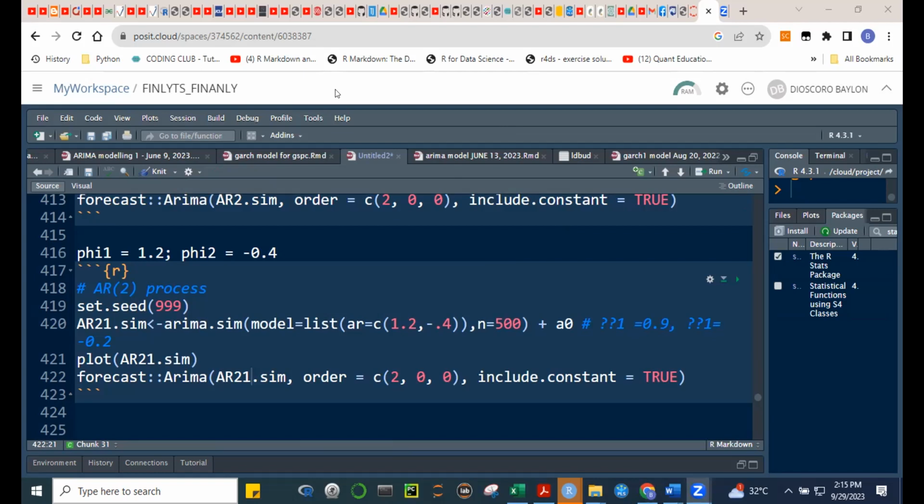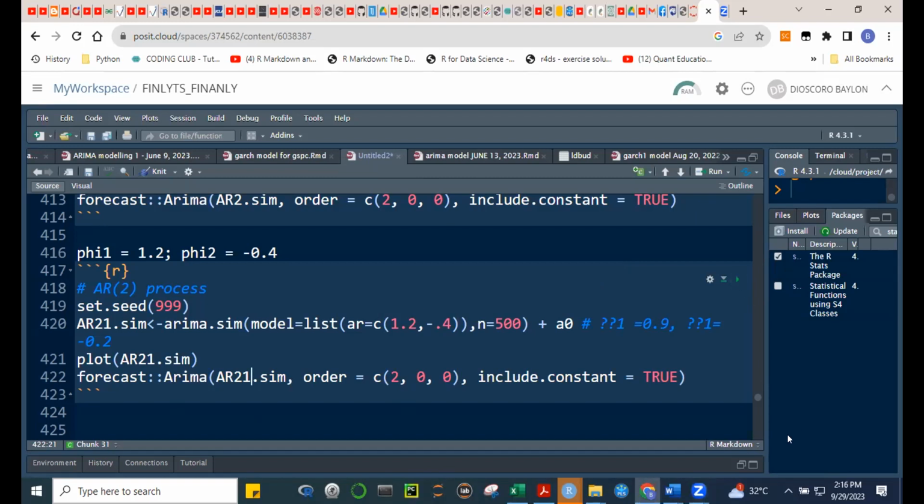Okay. So which means, class, this validates the rule that for AR2, the absolute value of phi 1 can be less than 2. So this is not like the AR1 process, where in AR1 process, the absolute value of phi 1 should be less than 1. For AR2, the absolute value of phi 1 should be less than 2. The absolute value of phi 2 should be less than 1. And their sum should be less than 1. Okay, good. For all of you, it run.